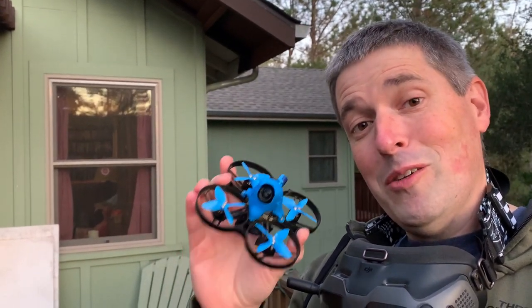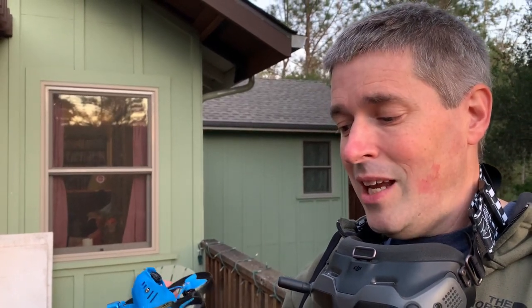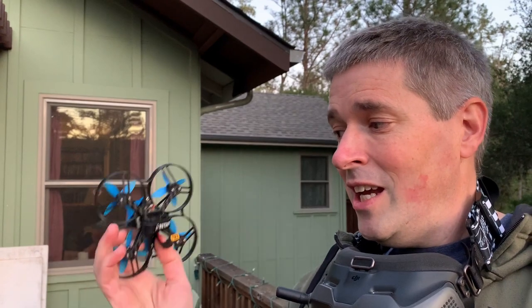This one is different though than the Beta FPV drone. They ship that with 8,000 kV 1103s, and I decided to swap up to 1105 5,000 kV, and I've got the carbon brace on here. And that's not something I would normally do.